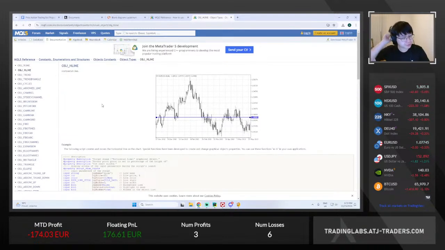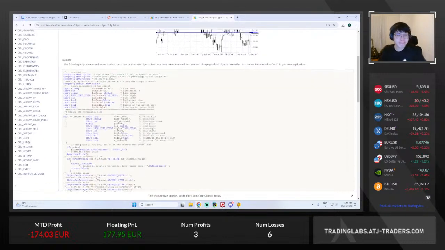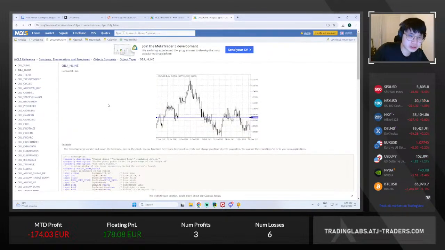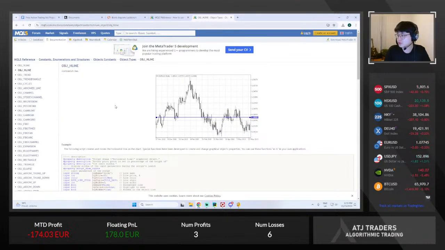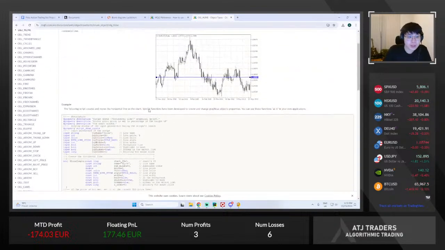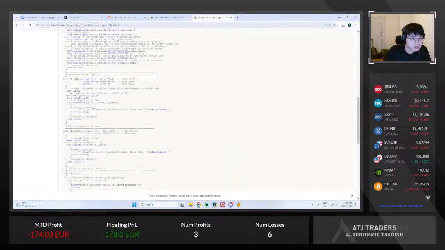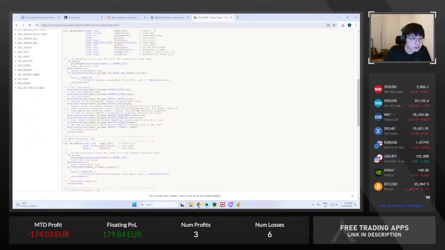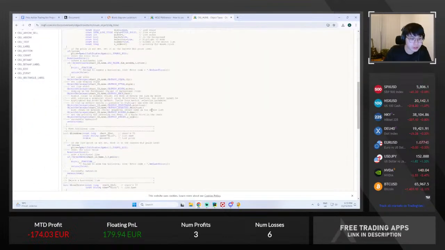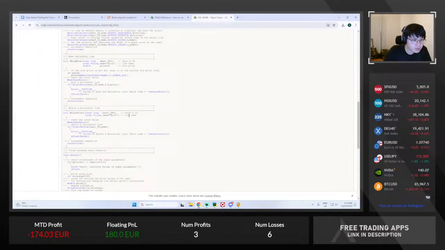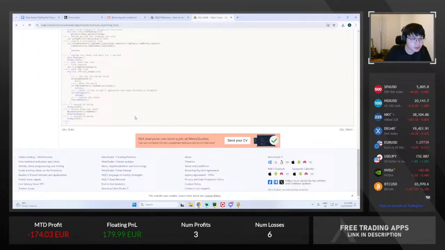So let us try to create a horizontal line on the MetaTrader 5 chart. And to create an object on the MetaTrader 5 chart, we need to just call the object create function, and somewhere down here I can just try to copy the code.